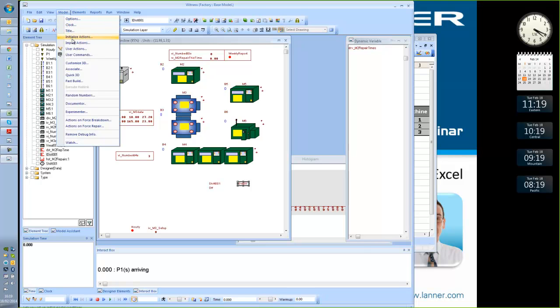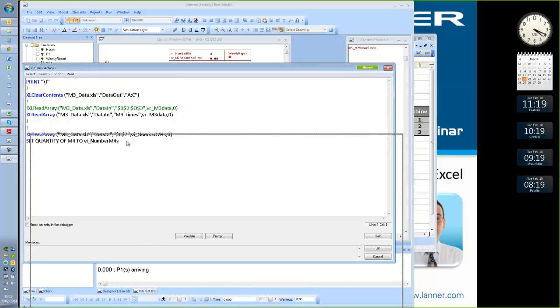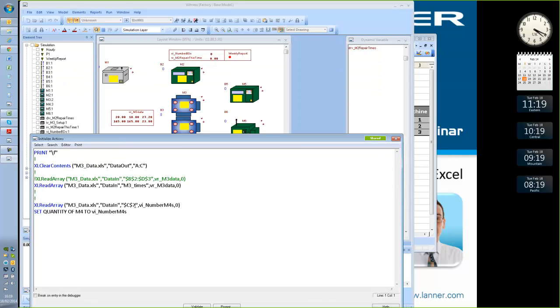And if I go back into my initialize actions, we can see that we use an Excel read array command, in this case to read in a single value. So it does not have to be a 2-dimensional array, a single value is sufficient. I read that into a variable, and then I use a set quantity command within Witness to set the number of machines that I want.